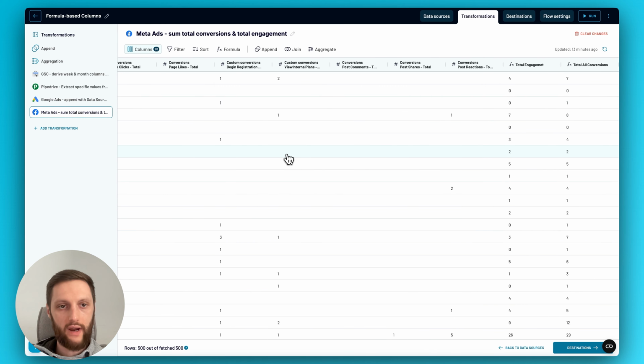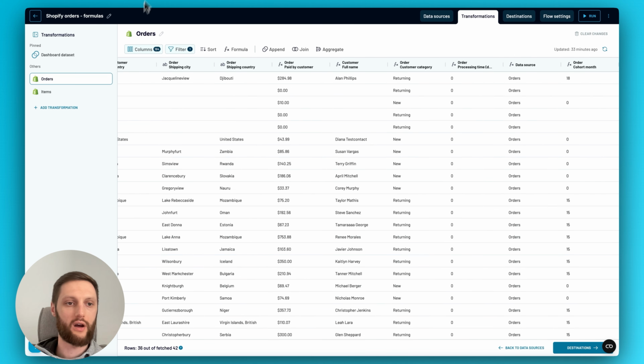There are other applications to this. As a quick tip, if there are any templates that our team has already created, and you're not using them but you're interested to see how certain things are done, this might be a good place to look for some other applications of this column. So let's take a look at another example of a Shopify template that we offer. And this is just a Shopify store sales and items overview. And in here, we'll find a few good examples.